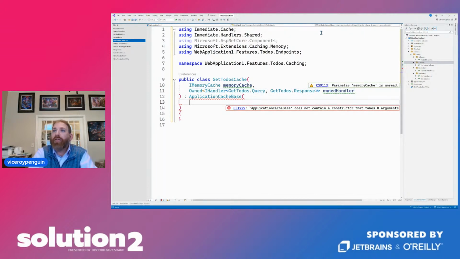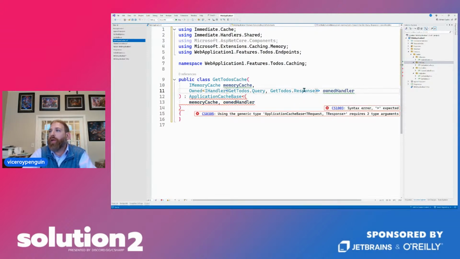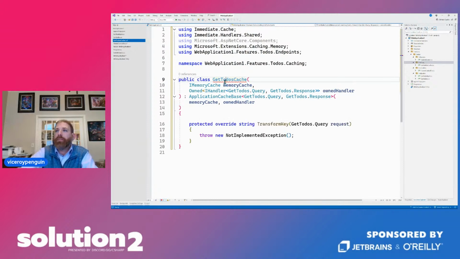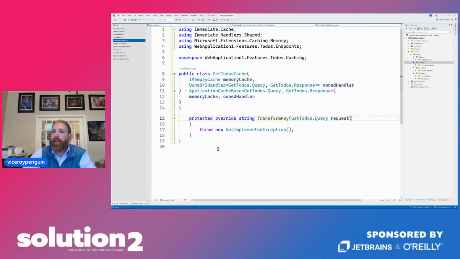And then we're going to pass that into the base class. Let me copy this in real quick. And then we're going to implement the necessary method.